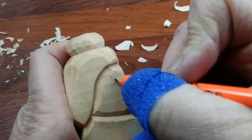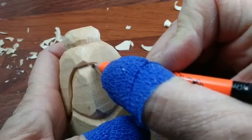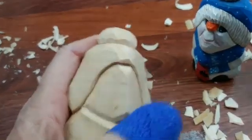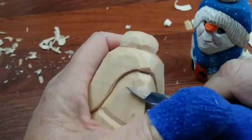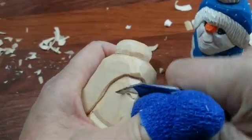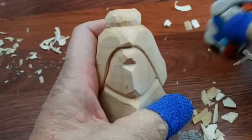So I'm going to do this. And we're going to come down like so. Okay? Because the point's going to be like over here. So we're going to bring this down from the middle there, and we're going to take it down to that line. Just like so. Maybe a little bit further. Alright, just like so.